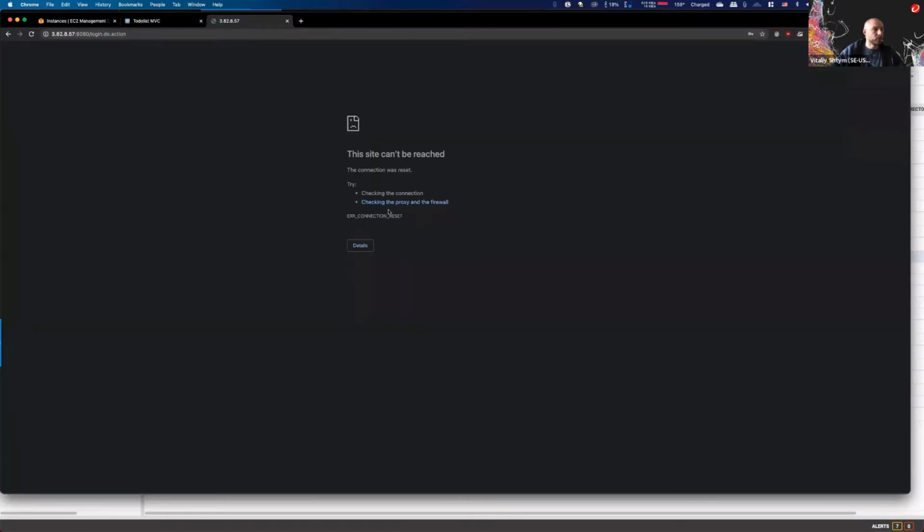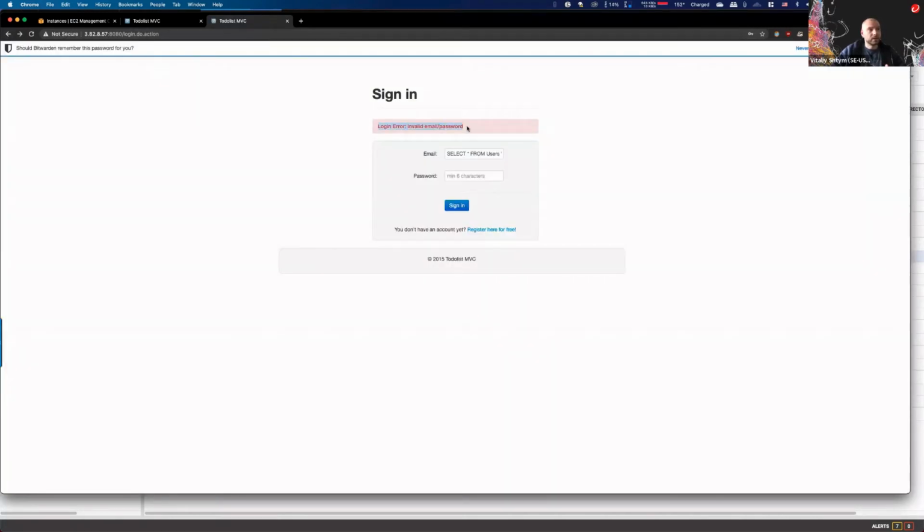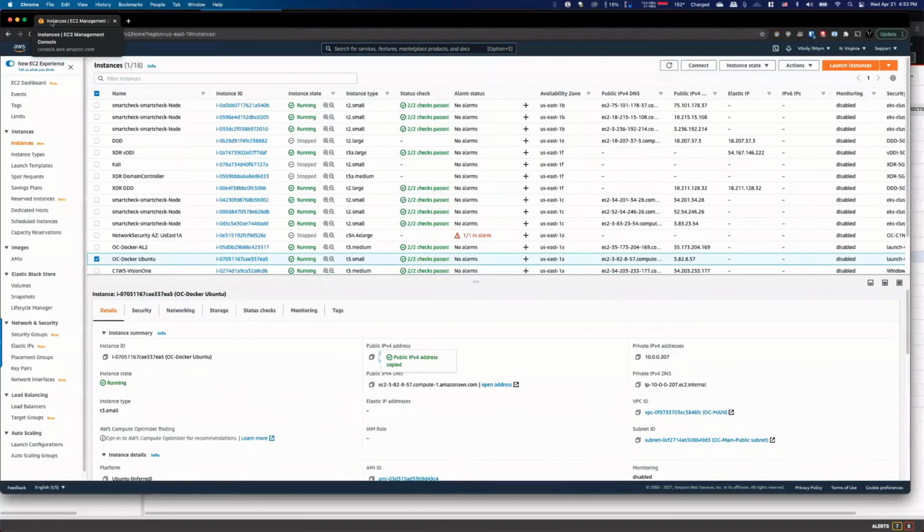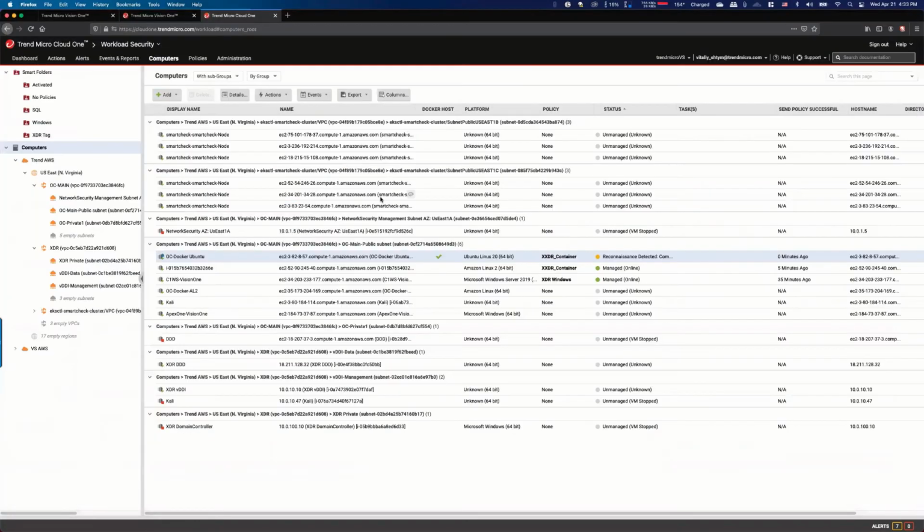There we go. So now we're getting connection reset, because it's actually dropping the packet versus just giving us this login error. And this is actually a response from the application, which is not good. But in this case, we're dropping that packet on the network layer because we're detecting the attack. So I'm going to close this out. And that's where it leverages the firewall portion, right? Yeah. So the network inspection portion, firewall and IPS, they're going to work hand in hand. So even if you're not using the firewall, it still utilizes pieces of the firewall.